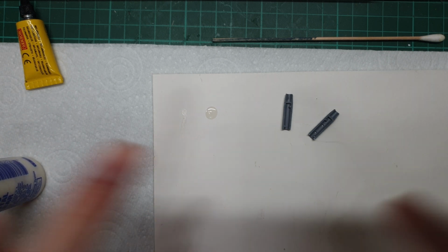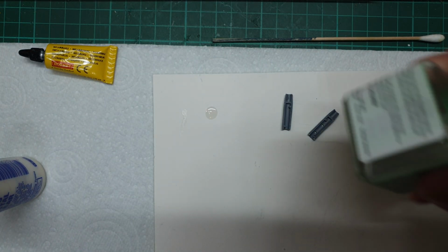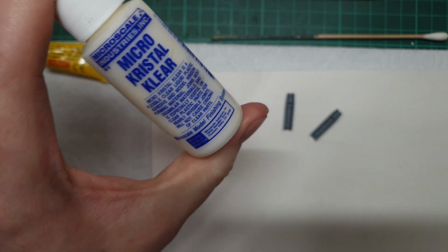Now, as you get further into the hobby, you'll find there are certain other things handy. Now, none of these things, not this stuff, and certainly not this stuff, are any good on clear parts. They will fog them, they'll make them nasty, and, well, you can't fix it, to be honest. Once they're wrecked, they're wrecked.